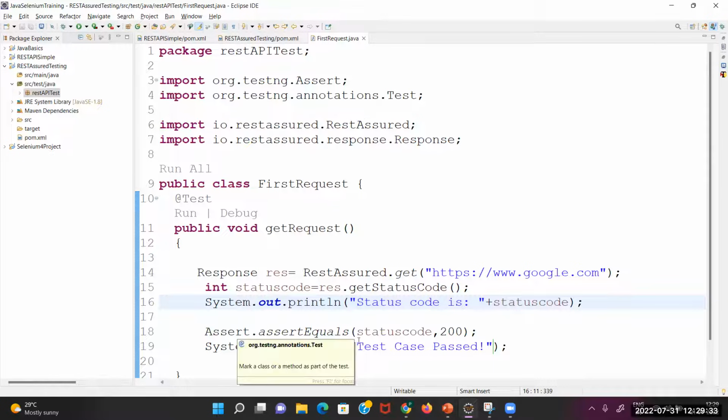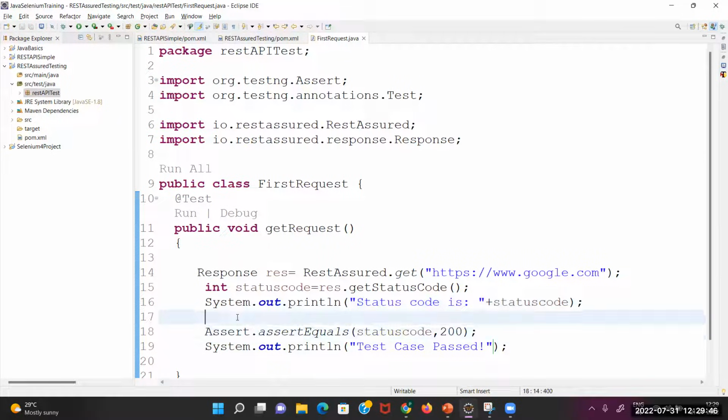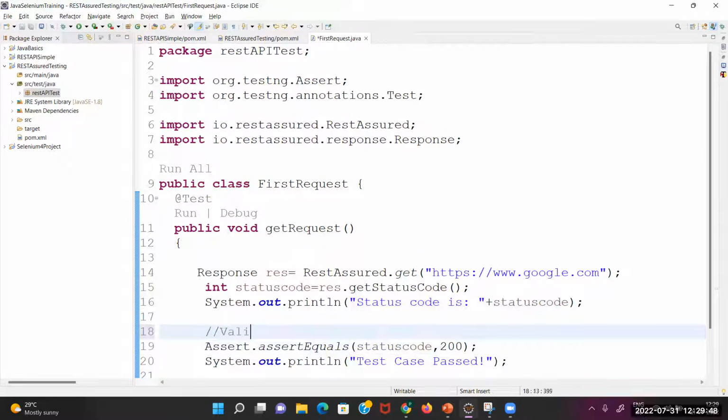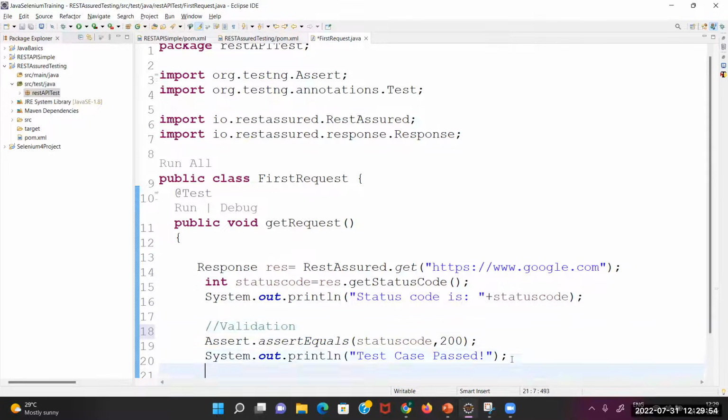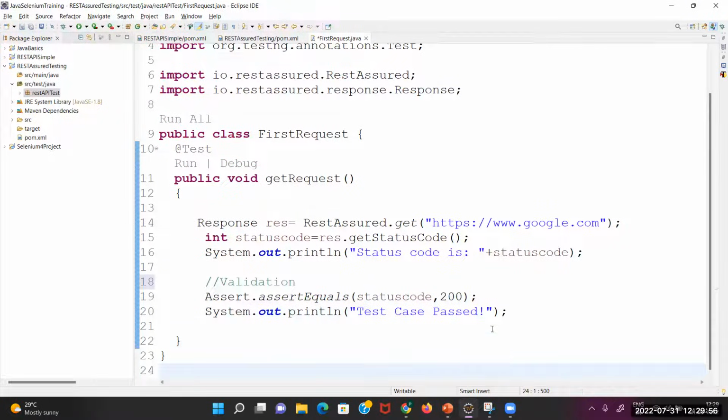You can try that method and you can validate a response, or any actual and expected result difference. Whatever you want to apply, you can apply this assertion. So for exact validation, we can use assertion. Test case ko validate karna hai, so assertion is the best option. So only code we can test? No, there are so many things. So this is the first test case that I have covered for code.